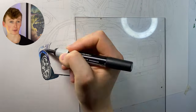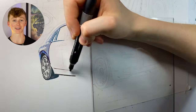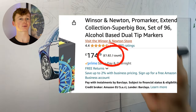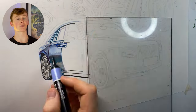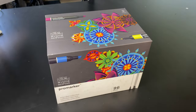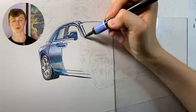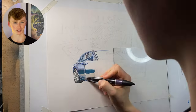Starting off with the most obvious thing people will notice when they come to buy these markers — the price. They are by no means the cheapest marker on the market; you're looking at around £1.50 all the way up to £3.65 per marker depending on which size set you get and where you get them from. That said, they do come in a nice case, feel professional in quality, and you are paying for the Winsor & Newton brand — and professional art supplies are never cheap.